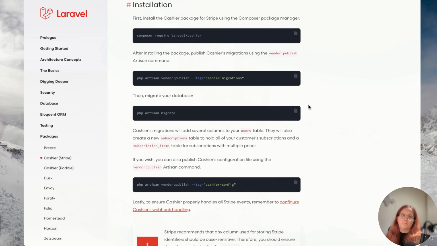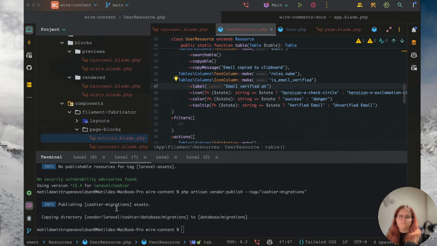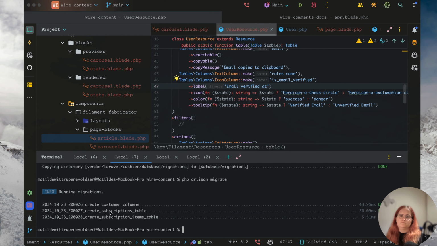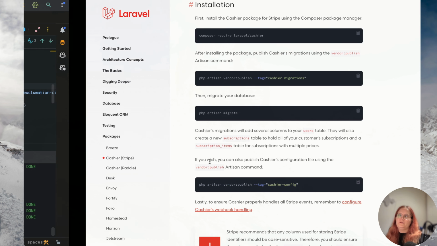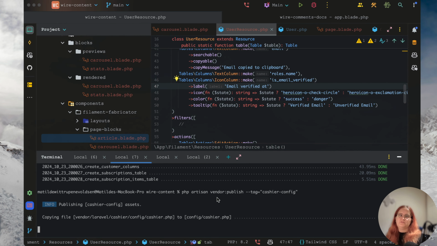We then want to go ahead and migrate this. So we're creating a customers column, subscriptions table, and subscription items table. We also want to publish a configuration file in this case. So let's go ahead and make sure we have that.